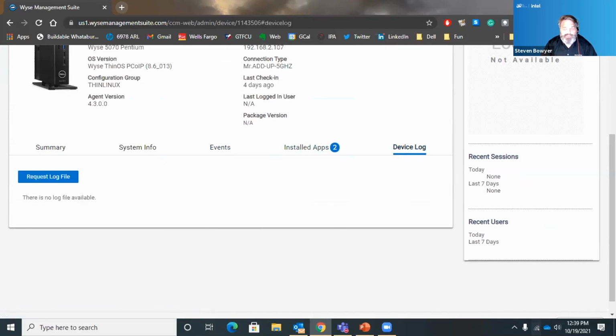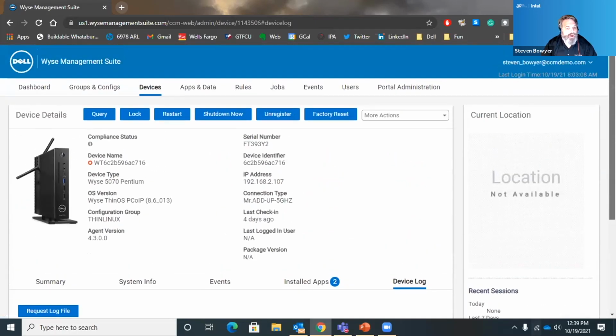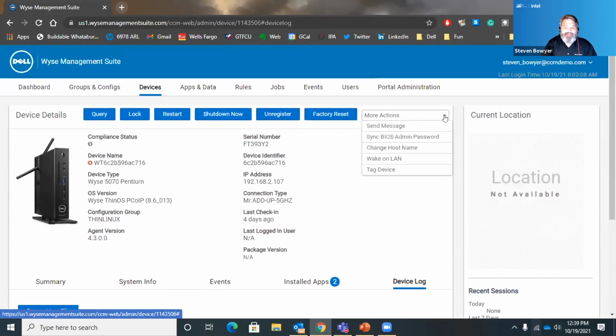Then you can do some troubleshooting. You can request, in this case, a log. You can restart, shut them down, unregister them, or do a factory reset. And we have even more, where you can change things, like in this case, sync up the BIOS password. So there's a lot of capabilities there.